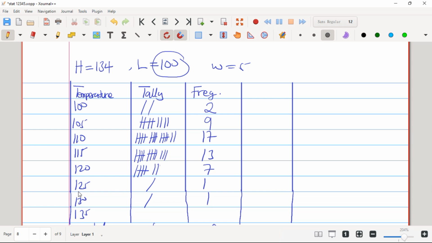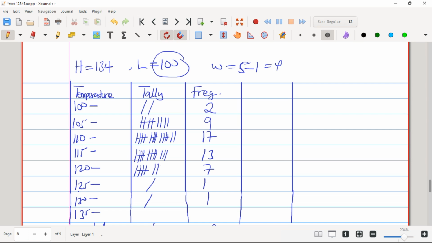Since they are going to lie within a group, we have to get our upper limit. What you are going to do is just subtract 1 from the width. For all these cases, if you want to calculate your upper limit, when you calculate the width, you just subtract 1 from it. So here 5 is the width, so you subtract 1 from it to get 4, and then add it to the lower class limit of each level to get your upper limit.